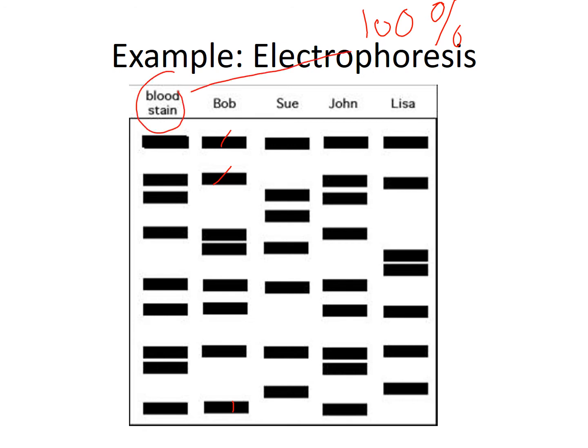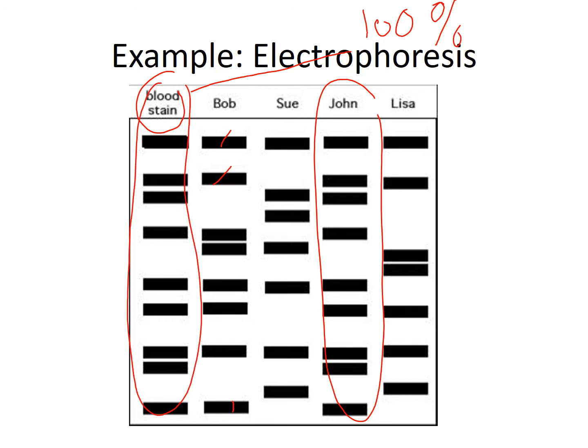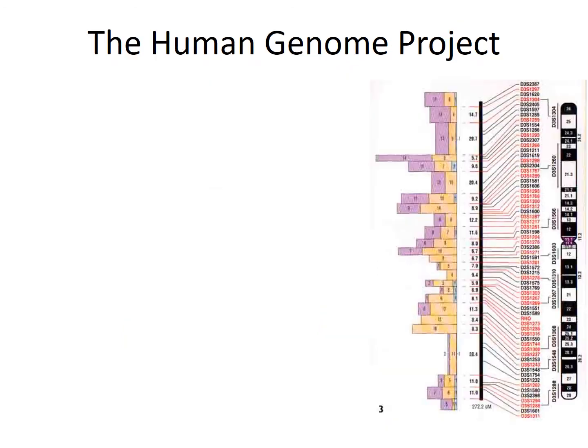So let's look at Sue. Sue isn't lining up. John, he is basically identical. These are identical. That's how we do a crime scene. This is how we find out who did it. Their DNA matches up 100%. When people say, oh, we're just getting their DNA fingerprint, it's not just a fingerprint to solve a crime. No, we have to get their DNA. Once it lines up like this, we know who the person is.